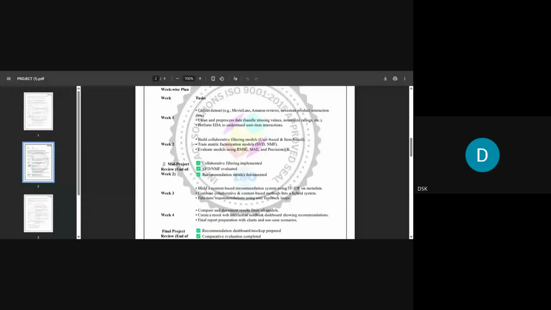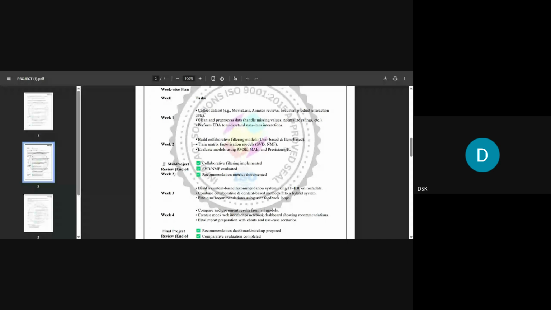For example, a model might discover a latent dark sci-fi genre that connects a user who loves Blade Runner with the movie Dune, even if they share no explicit tags. They are just connecting the genre. That's how it will be done, and we will be covering these topics in the sessions.